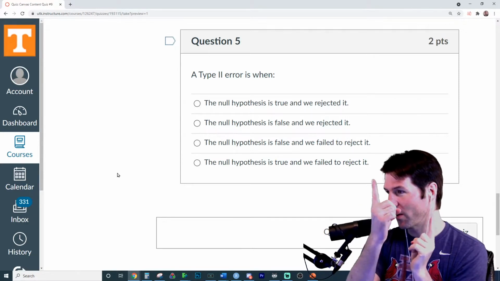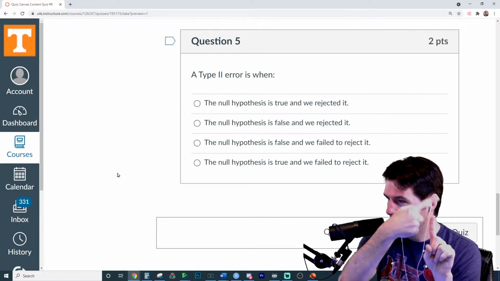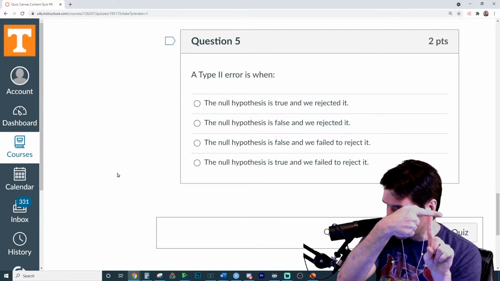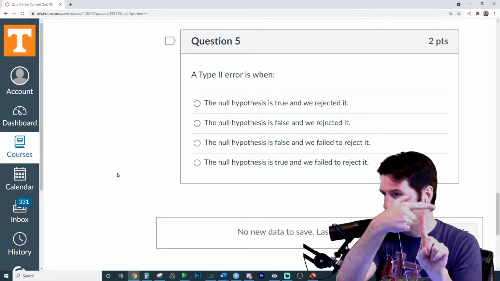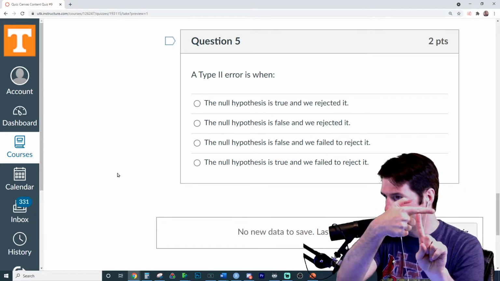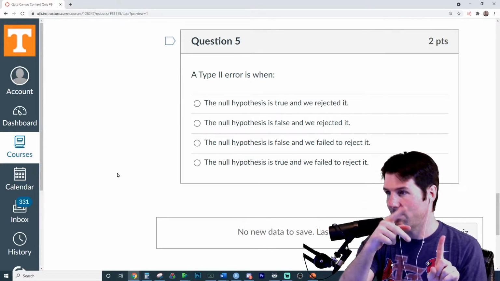In a type 1 error, the null is what? Who can tell what this means right here? Think about what this letter is making right here and what that stands for. In a type 1 error, the null is this. Now, we're not talking about type 1 yet. Not talking about type 2.